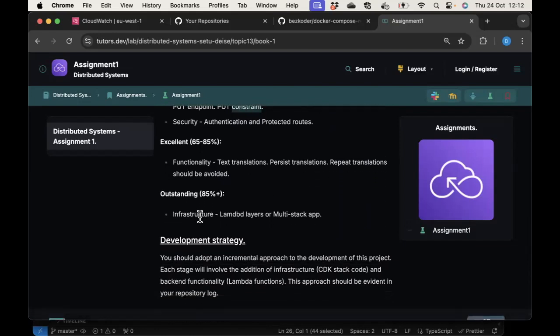And then if you're aiming for something higher than that, 85 plus, I'm just mentioning two things here. Pick one of them, either multi-stack app or Lambda layers, and implement one or the other in your overall solution. Obviously you have to read up on what multi-stack app is all about, and you'll get lots of examples. Similarly for Lambda layers, probably slightly fewer, but maybe read a little bit about both of them, and you may prefer one over the other, or one might be easier, or you might get a good example of one straight away that works for you, and then just implement it in your overall solution.